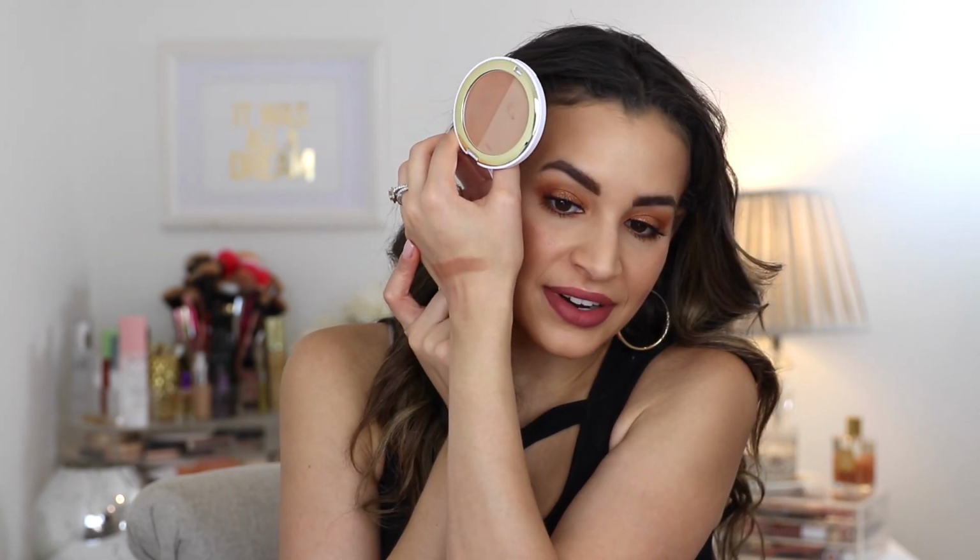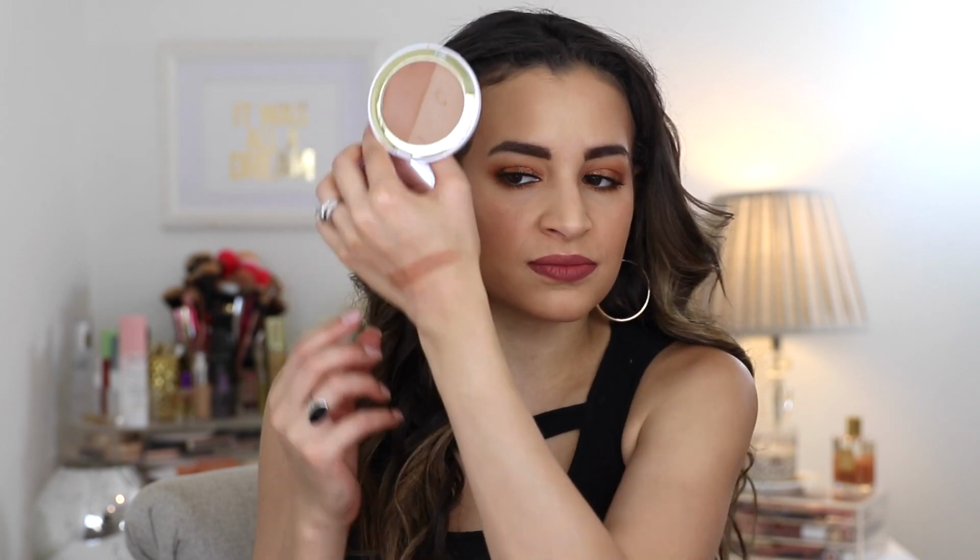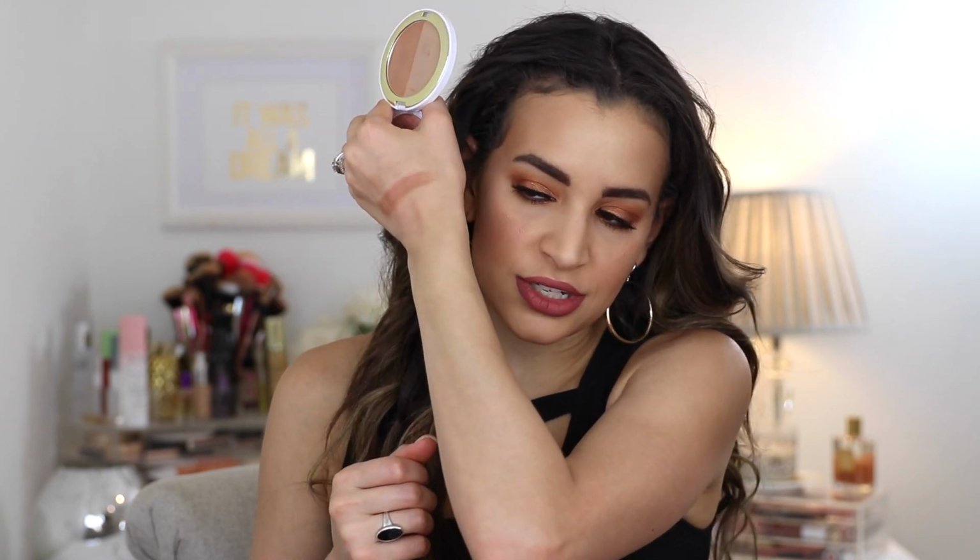It looks a little bit reddish, and this feels very smooth as well. Yeah, this is actually so light, you can barely see that on my skin. So here are both shades. The lighter shade is very, very light. It's maybe 2 shades darker than my foundation shade, but I could use this as a really subtle contour or mix these both together for a contour shade. And then definitely the darker shade I could use. It seems a little reddish or orange, so I'll have to put that to the test, but the packaging definitely is super pretty.